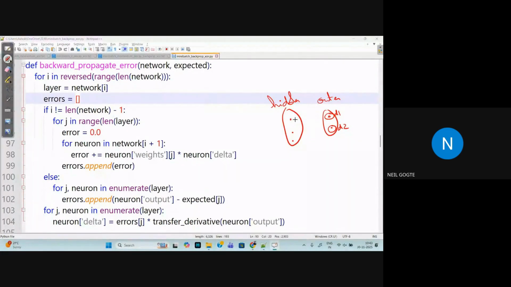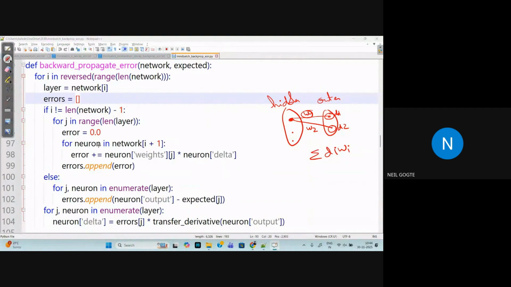And how does that delta get passed on here? There is a weight connecting this input and this input. Let's assume that the weights here are W1, W2, just some weights. So how much of that delta comes here? D1 into W1, delta times W1, is what comes here, plus. So it is sigma Di Wi which comes here. This is the delta for this neuron, and that is what is getting computed here.